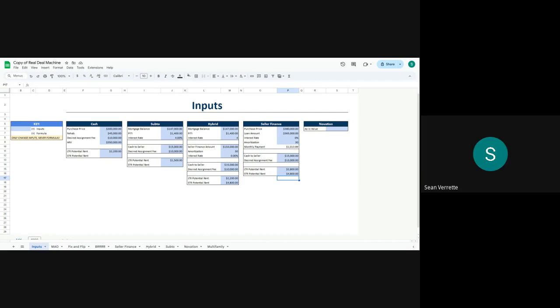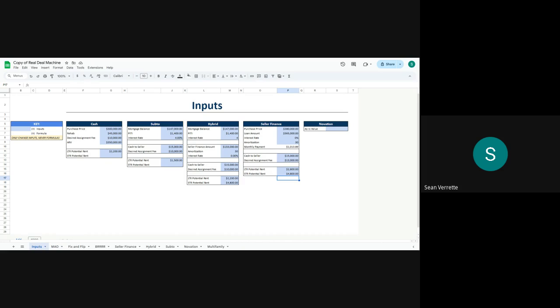Okay, this is a two-parter. There are a few situations where I would not do subject to, and divorce is one of them. Usually that's because of the judge. A divorce decree usually stipulates that the asset needs to be sold and the proceeds divided, and by sold, meaning not in their name anymore.